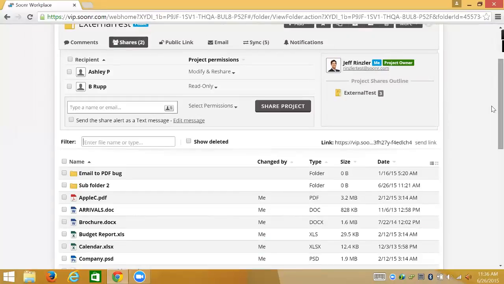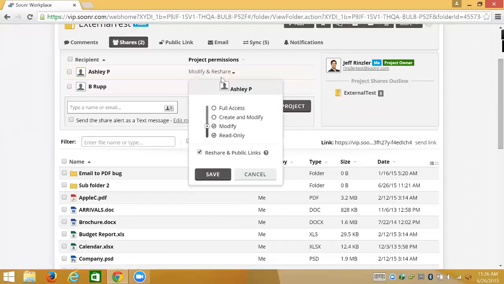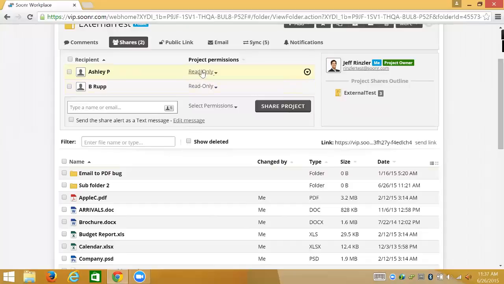And very user-friendly, guys. I mean, if you make a mistake here, you shared the wrong information or you gave the wrong permission, you just simply go in here like this, you click on the little permission structure, you drop it back to what you want, okay, and then you save. And now it's been updated, and now she only has read-only access without reshareability, okay? So I think it's very user-friendly. I think you can get extremely granular in this, as I'm about to show you.